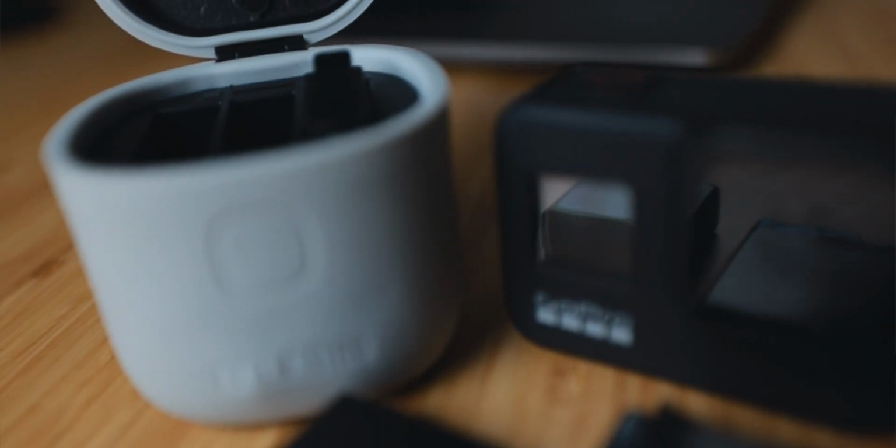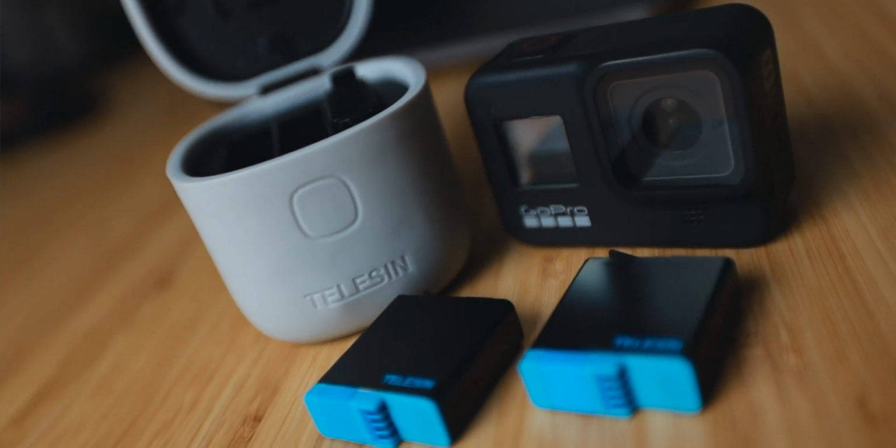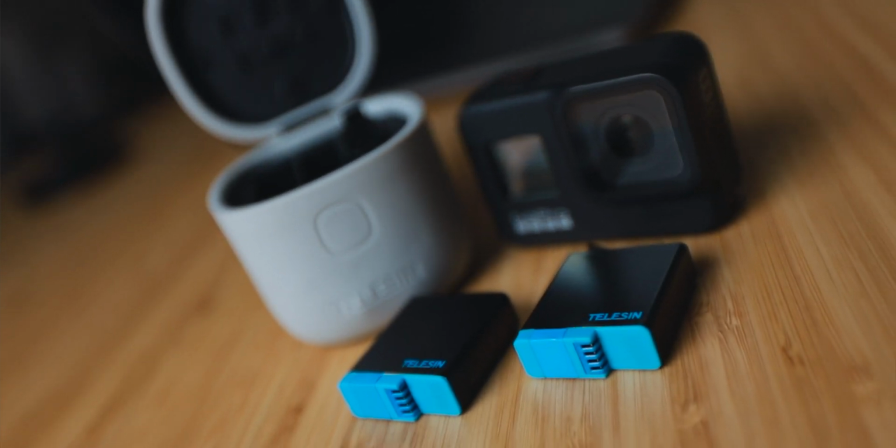Today we're going to talk about the Telesin Allin Box Charger for the GoPro. Like many GoPro owners, I had to get some spare batteries because one battery is just not sufficient if we're filming in 4K all the time. So I found this, the Telesin Allin Box Charger, and it comes with two third-party batteries. By the way, this is compatible with the GoPro 5, 6, 7, and 8. All of these are $37 at the time of me making this video.